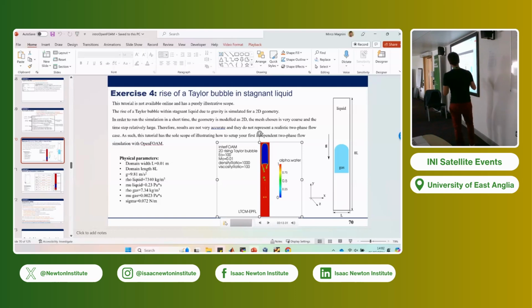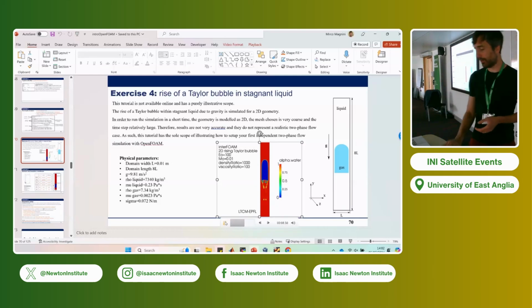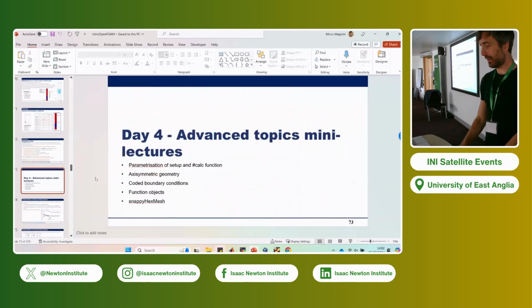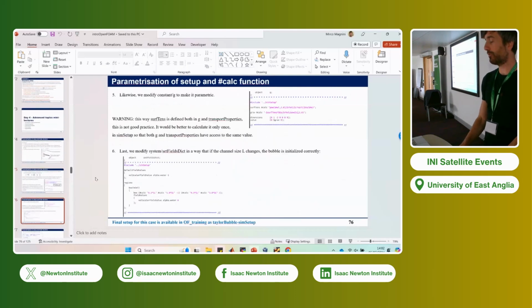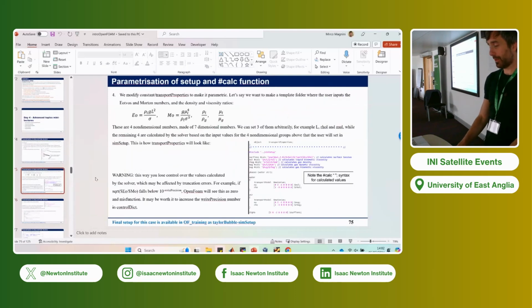So the second session, I would leave it for you to maybe try this exercise 1, this exercise here, or try to run the other boiling tutorials, or you can pick anything of what I have here, for example, on day 4, which is about using some extra OpenFOAM functionalities.